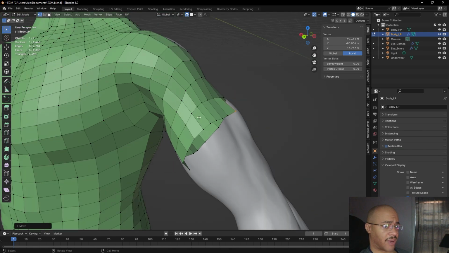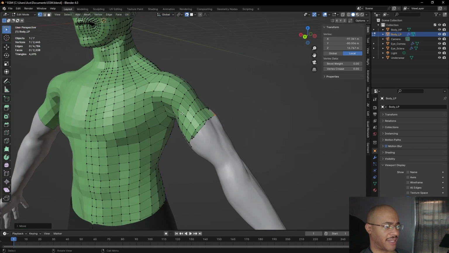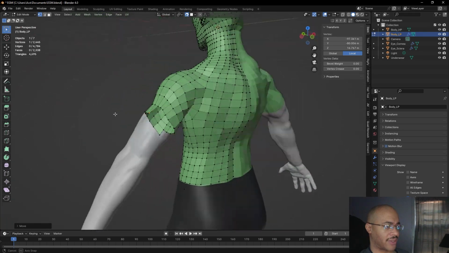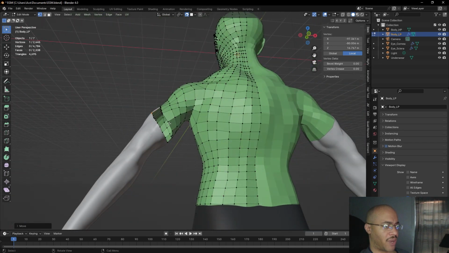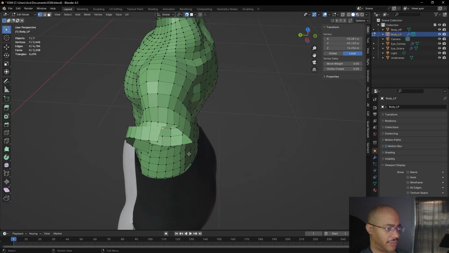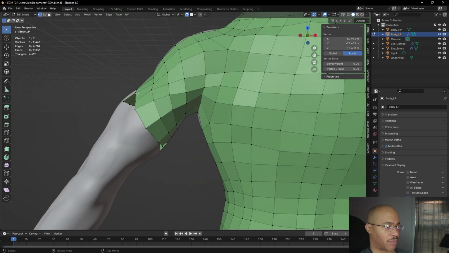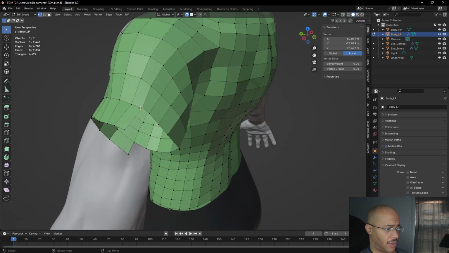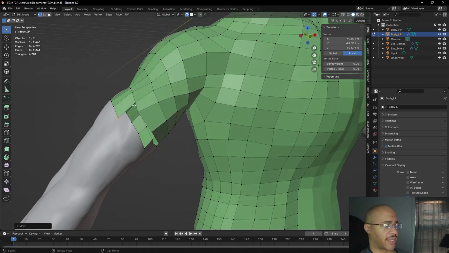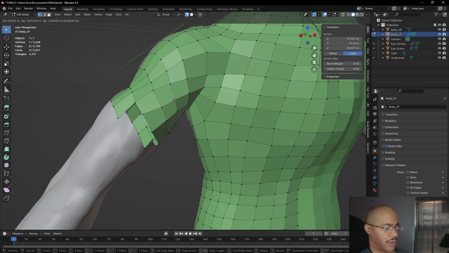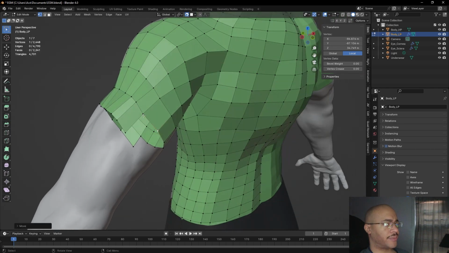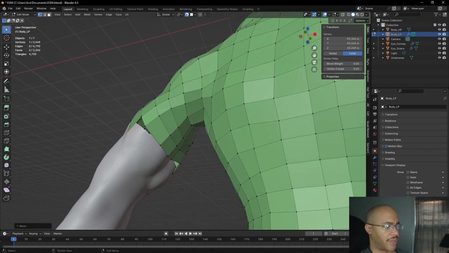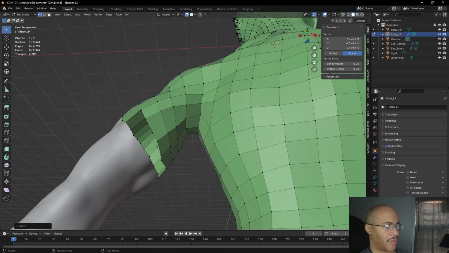I'm looking at the flow of this right here. I mean, it looks fine. It just kind of bunches up right here. So I think we got some big wide ones right here, so we can definitely spread some of these edges out, or vertices if we want to work in vertices. I'm gonna complete this row and then I'm going to go ahead and just straighten those out.